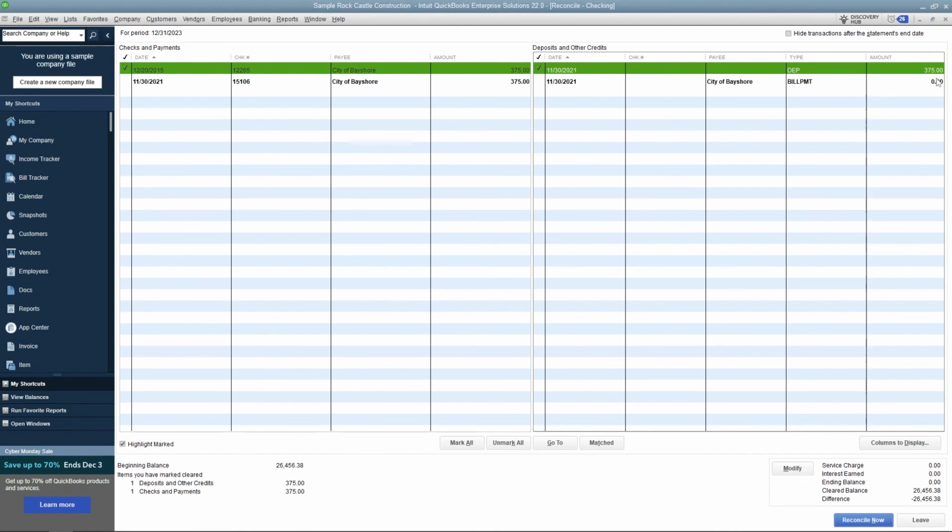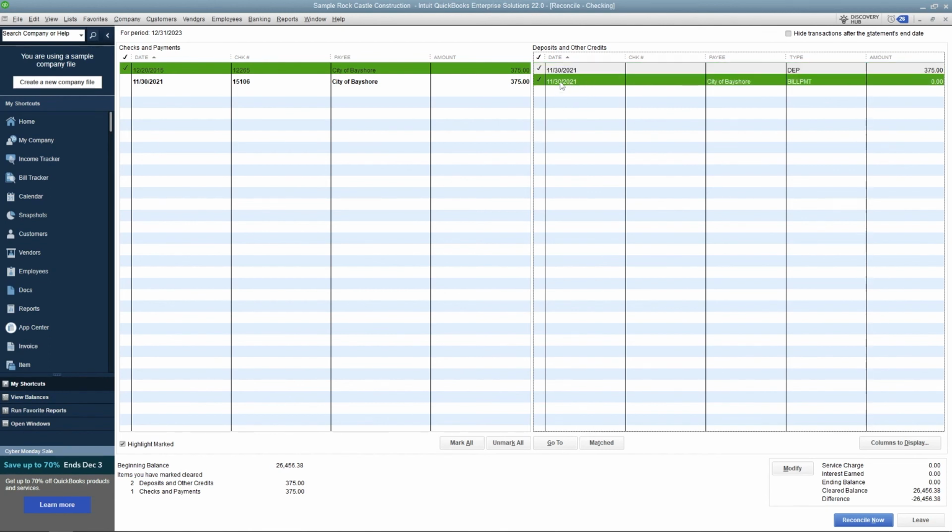This last transaction, this is that $0 transaction that we just created to pay that bill that we created when we created this deposit. I'm going to clear that as well. So all 3 of these go away. The only one that's outstanding now is this new check that we just created. And that is the check that we expect to clear the bank. So once we send that check to our vendor and the vendor deposits it, this check will clear the bank, and then all of them will go away.